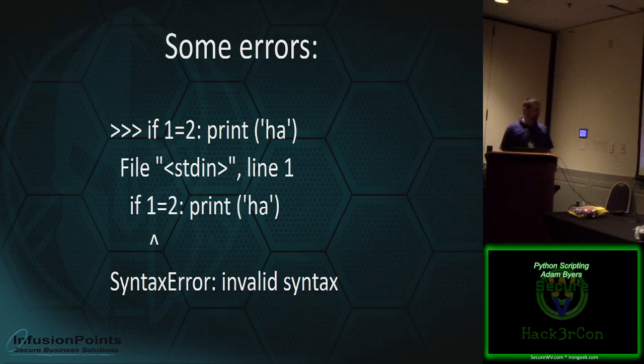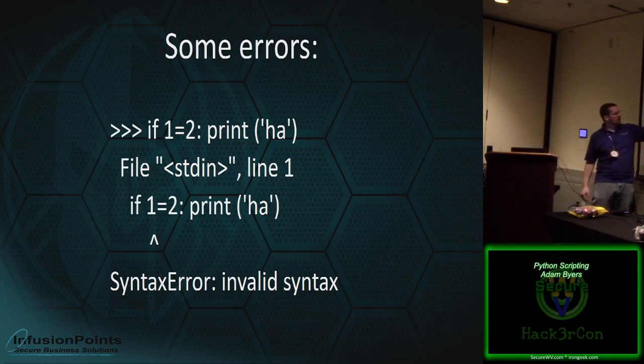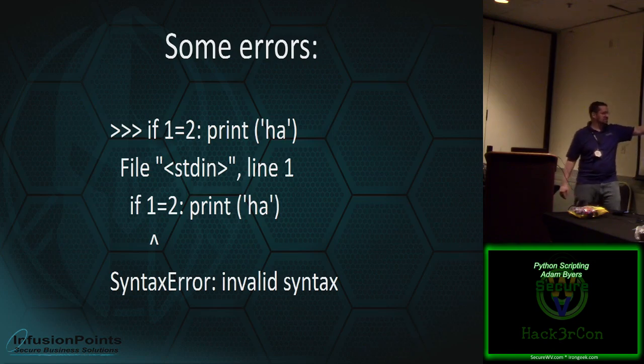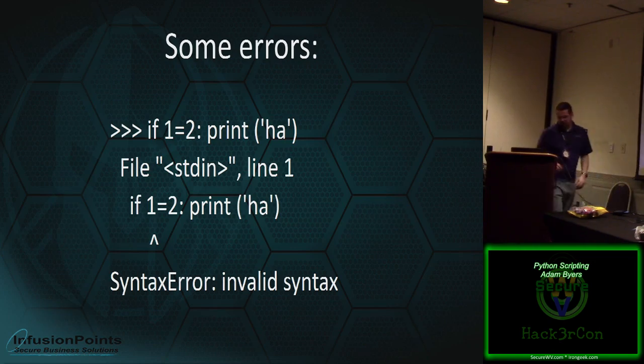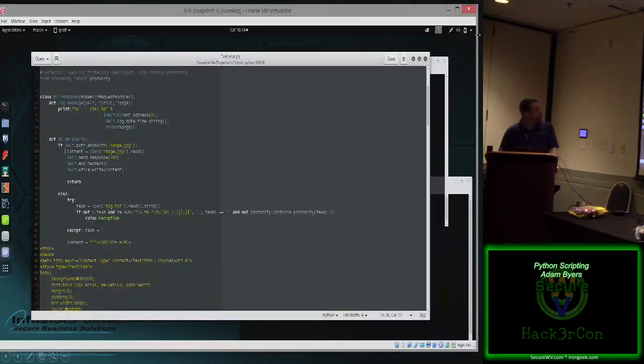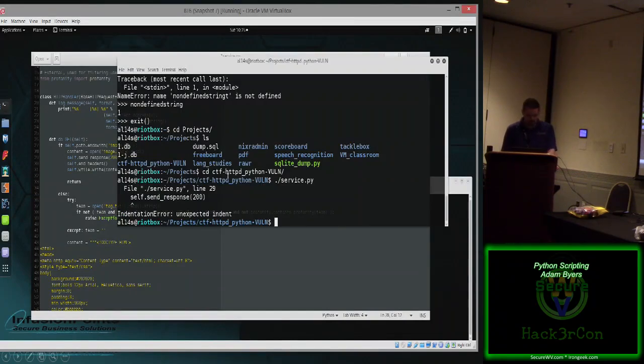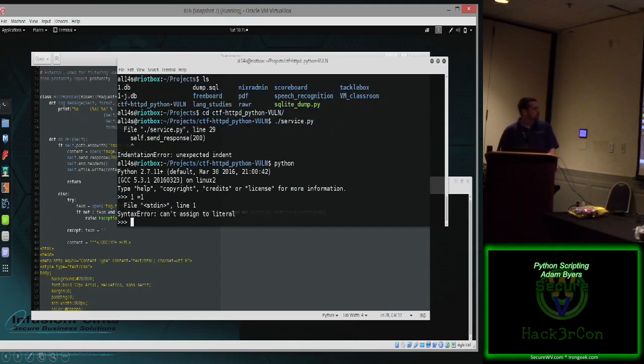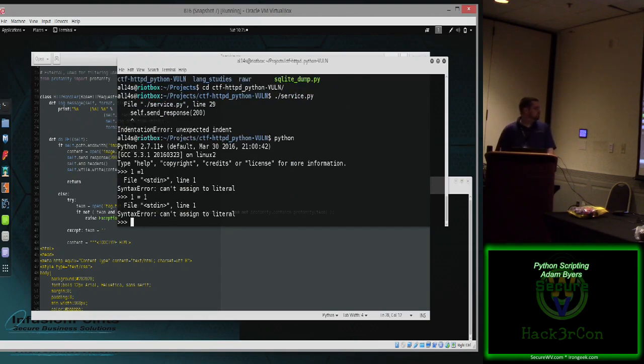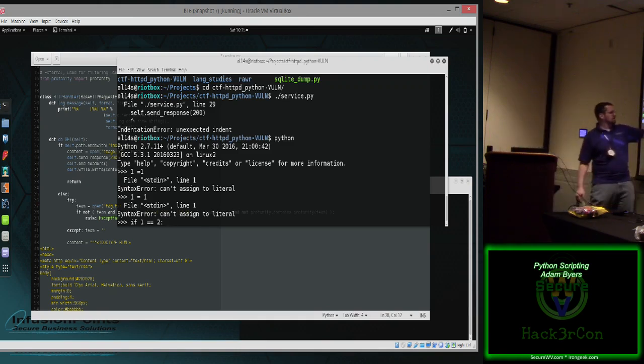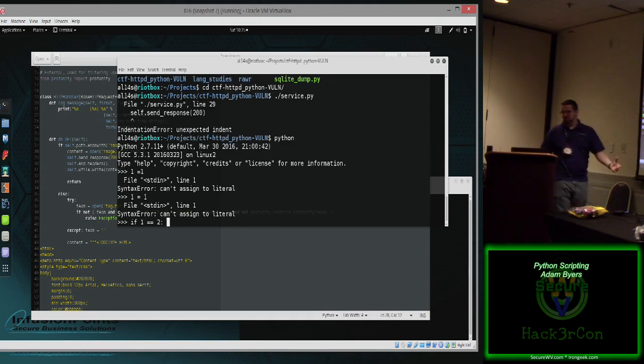All right, so syntax error. You'll see this one quite a bit. This means that you're typing in something that you're using in an invalid way. So here I am using 1 equal sign, which actually defines 1 equals 2. I think what was intended to be put here was 1 equals 1. If 1 equals 2, put 2 equal signs, it becomes an evaluation at that point. The reason I couldn't say this is because you can't redefine 1 because it's a literal. It's something that doesn't change.